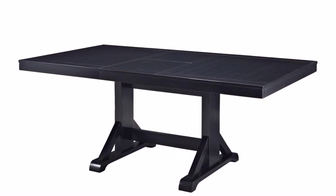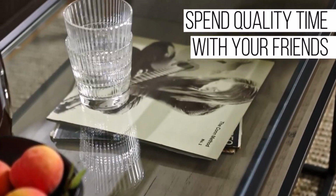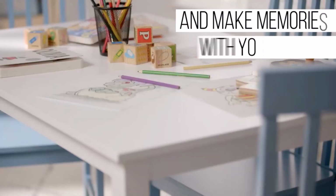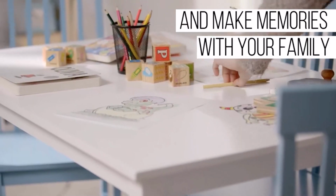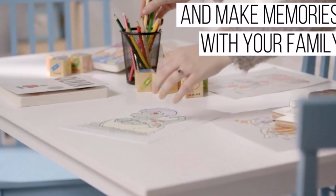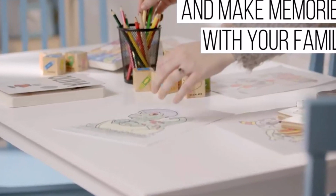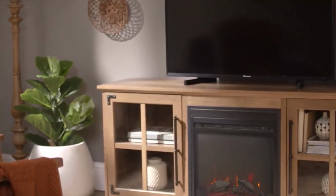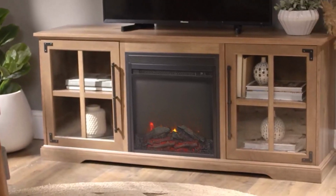Its size allows the table to fit most dining areas easily. You can pair it with matching chairs and a bench for a complete set that fits your style. Every dining room needs a quality table. What we like about it: first-grade materials, exclusive shape and design. It can comfortably fit 8 people. What we don't like about it: hard to clean.